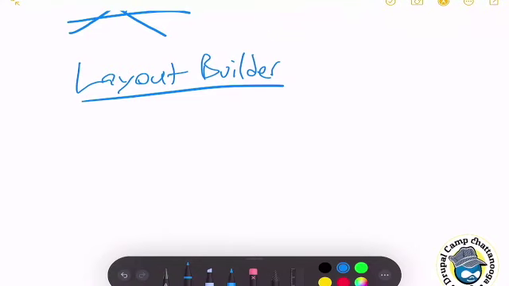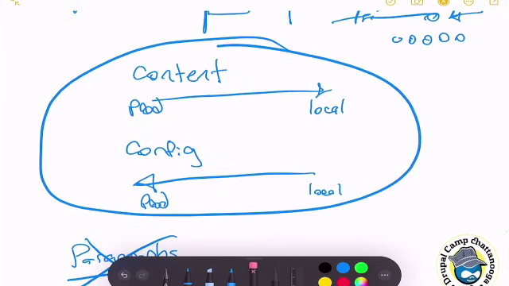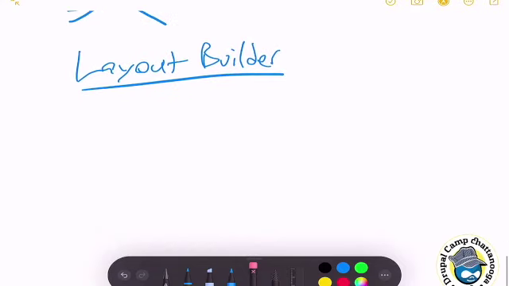So it is amazing because, with a combination of Layout Builder from core and a couple of other contrib modules, you separate the concerns when it comes to content versus config. It's hugely cool. So yeah, content versus config becomes less of an issue with Layout Builder.